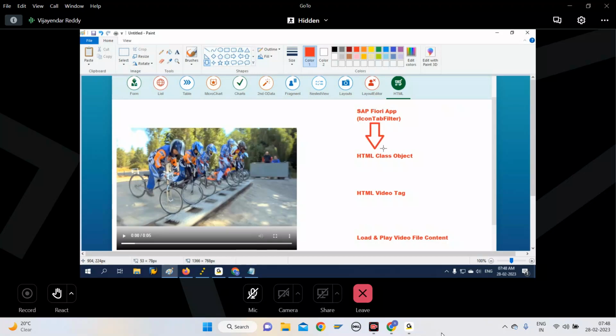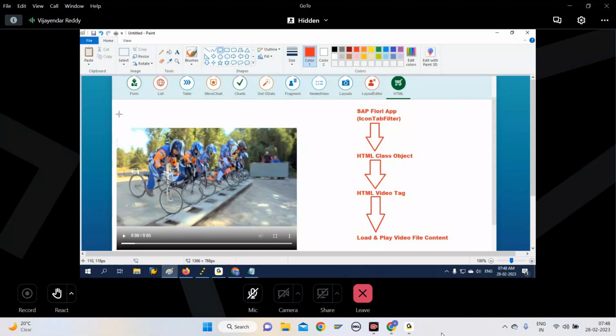So Fiori app, we are taking one container in the form of icon tab filter. That icon tab filter is having HTML class object. HTML class object is supplied with HTML video tag code. HTML video tag code will load and play video file content in your output screen.